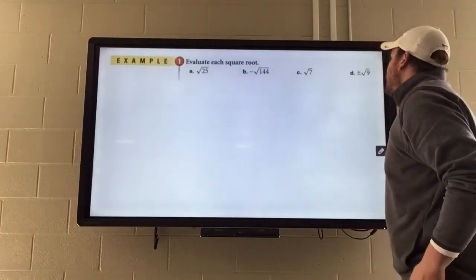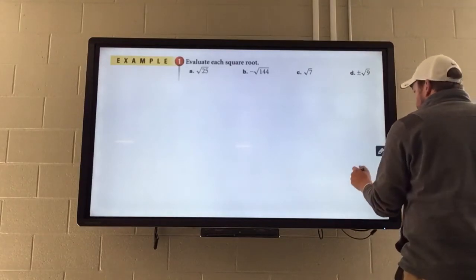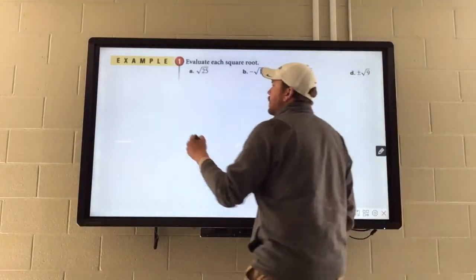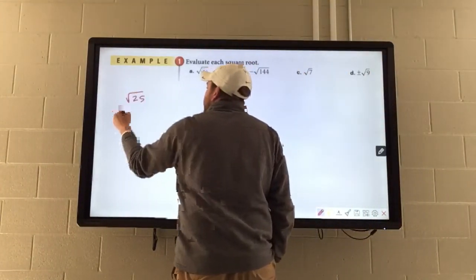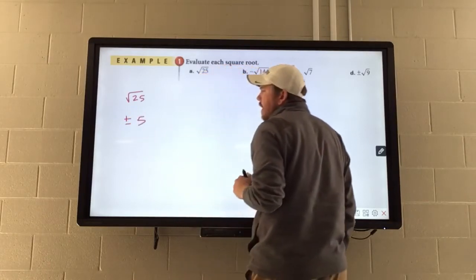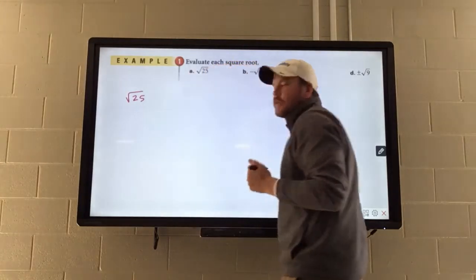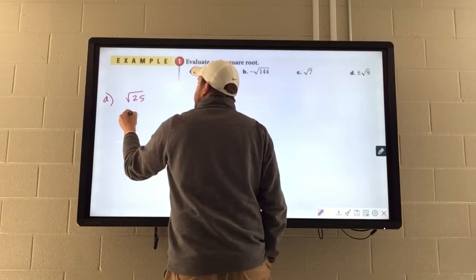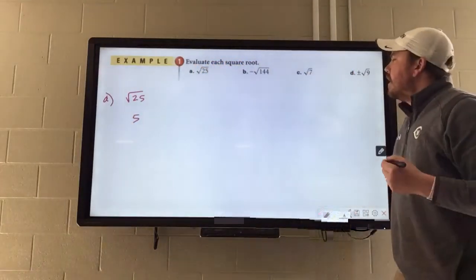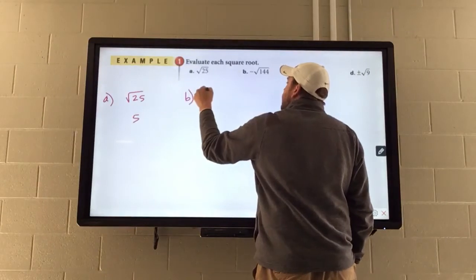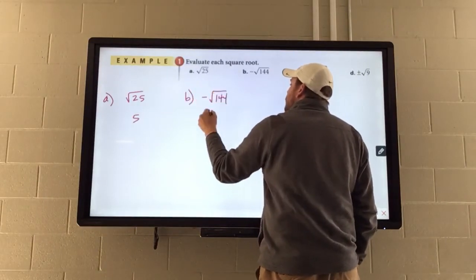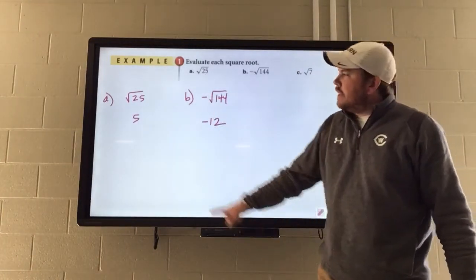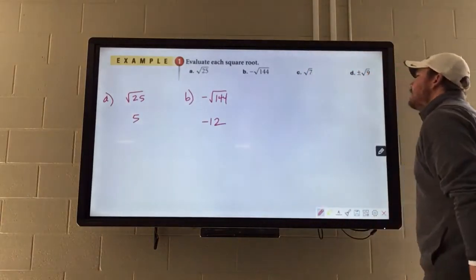So, a couple examples to get started. Again, before when we did this problem, if we looked at the square root of 25, we would say, all right, square root of 25 is positive or negative 5. But now that we've defined principal and negative square root, since we just have that square root sign in front of it, we're just going to say that this is equal to 5. All right. On the other side of that, in example B, we have the negative square root of 144, which we will say is negative 12. Okay. So if we have a negative in front of our square root, call it a negative. If we don't, just leave it as the principal square root or the positive.